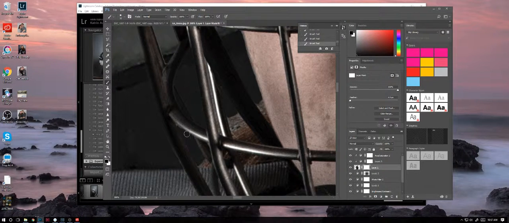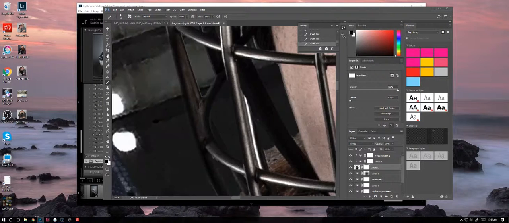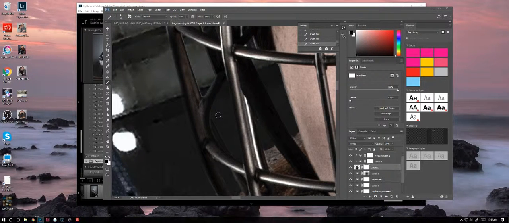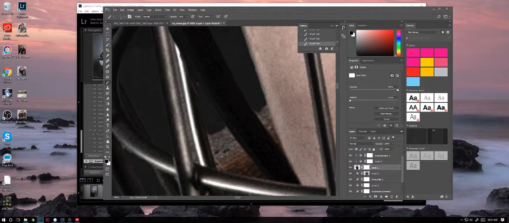And pulling back and seeing. Okay, so now I'm just going to come in and do a softer brush and a more opaque brush and a smaller brush. So I am now going to have to do a lot more strokes to get the effect I want, but the effect I want is just to bring in a little. That's a little too much. Oops.